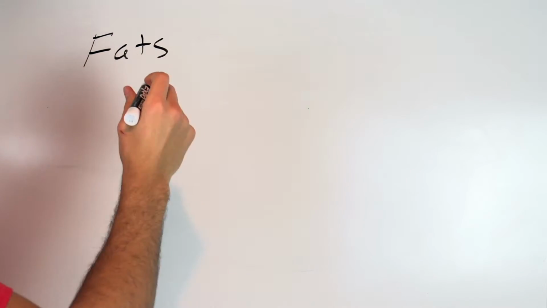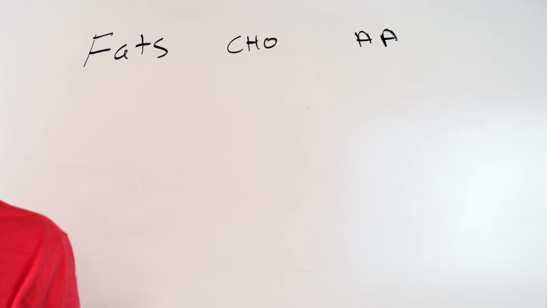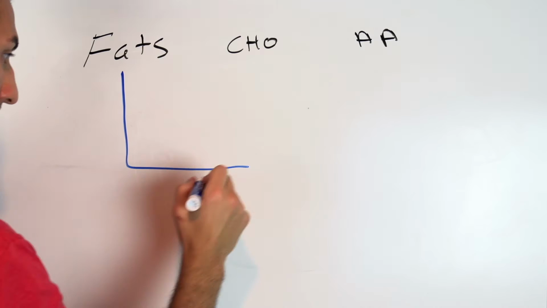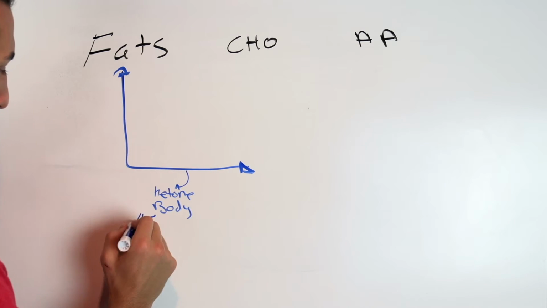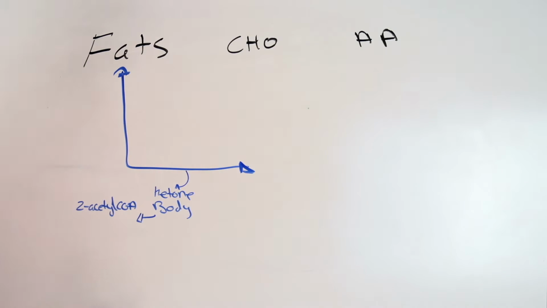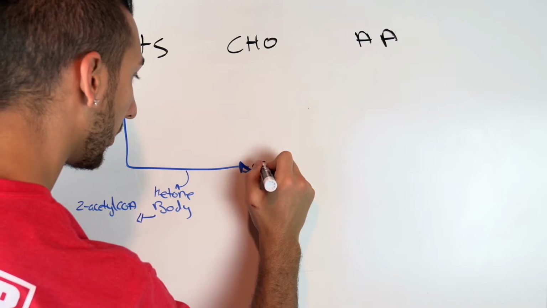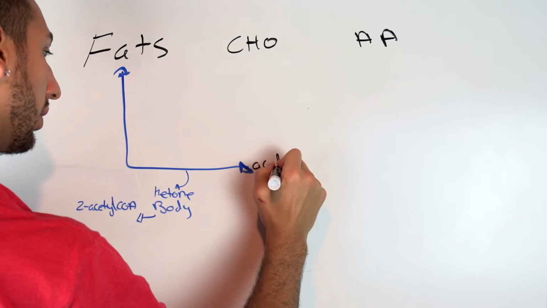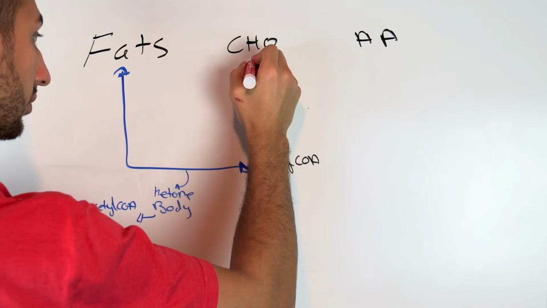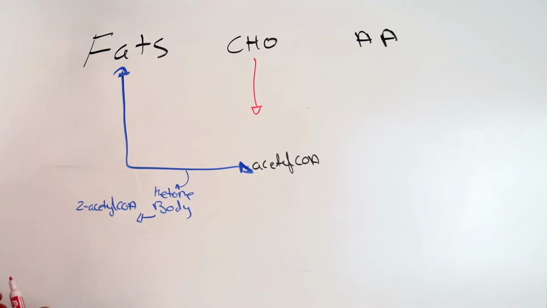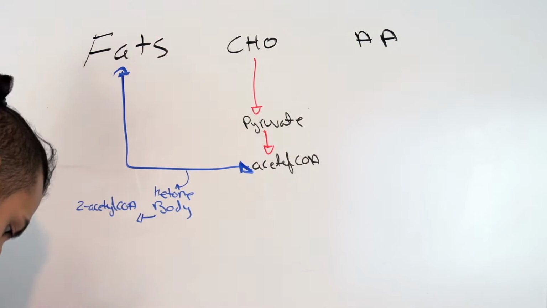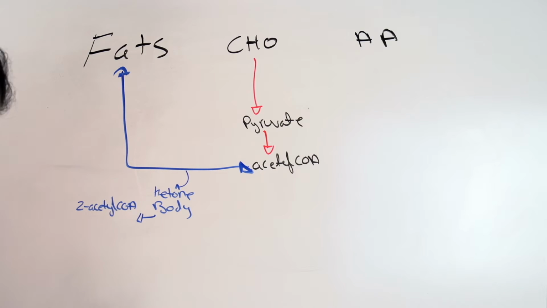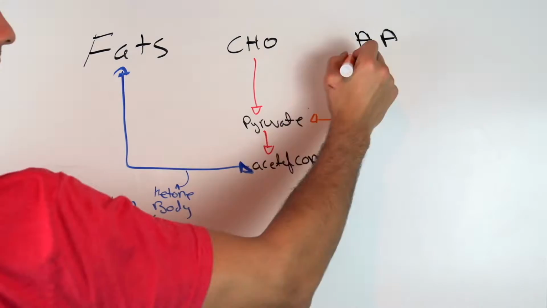I really want you guys to look at this graph and understand it. Not too much. I'm going to go into it as the series continues, but this is the explanation of how fats, carbs, and amino acids, protein, are all linked together and how they provide you with energy. So fats, as you can see here, I wrote that it can go to acetyl-CoA. Fats are triglycerides. They get broken down. You have a glycerol and 3 fatty acids attached to that fat. So they can go to acetyl-CoA. They can also produce ketone bodies, but we'll get into that later.